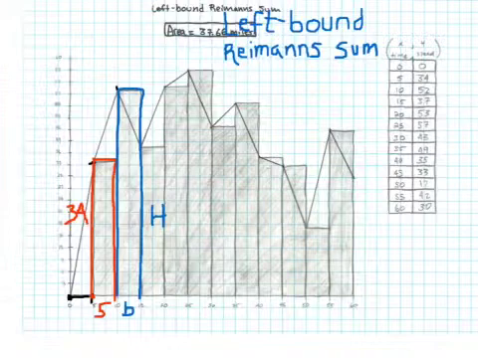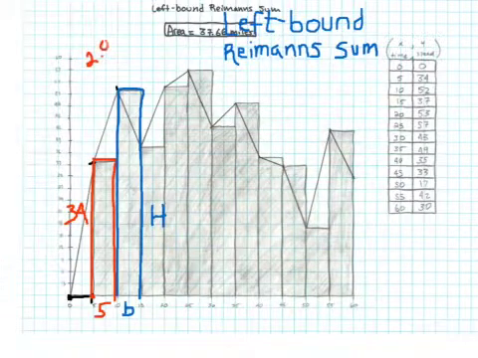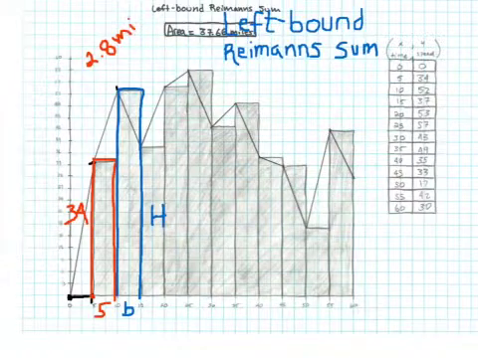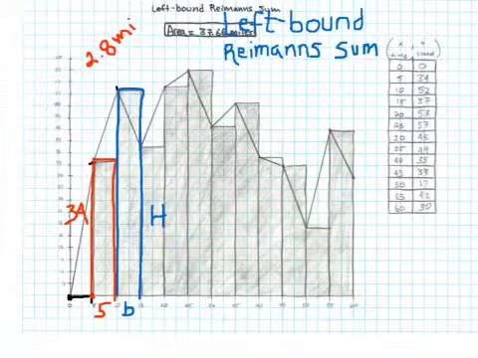From 0 to 5, that's 5 minutes. From 5 to 10, that's 5 minutes. And we're trying to get it in miles per hour. So we're going to divide 5 by 60. When you divide 5 by 60 and multiply it by 34, you get 2.8 miles. Now, if you remember from the data, we only traveled 1 mile in the first 5 minutes. And using this Riemann sum, we have traveled 0 miles in the first 5 minutes.